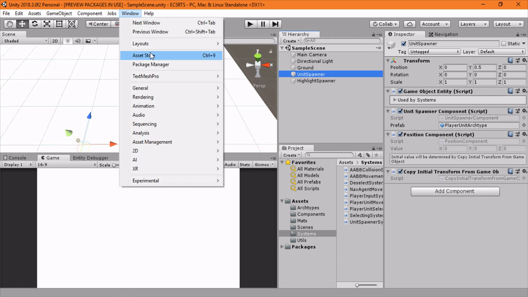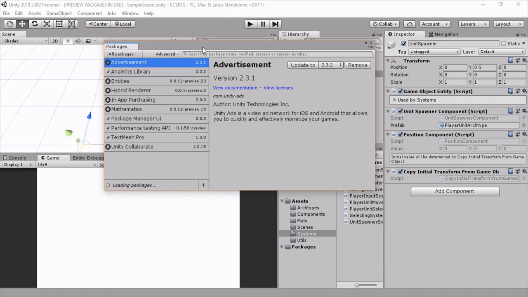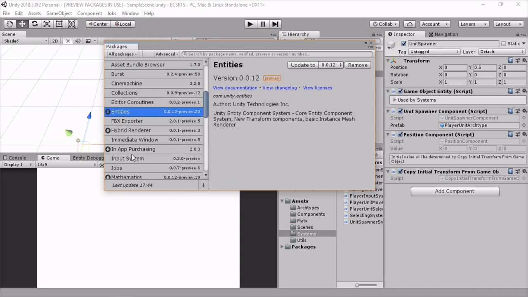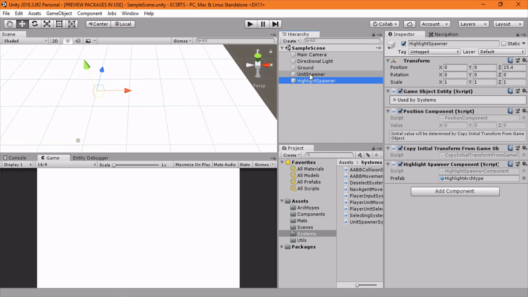In the next one, we're actually probably going to cover upgrading our package. It seems like they've changed component data wrapper. So you can see there are some updates here, entities and hybrid renderer. We're going to do a bunch of API changes. So that should be fun. Hopefully we can get everything working pretty quickly.